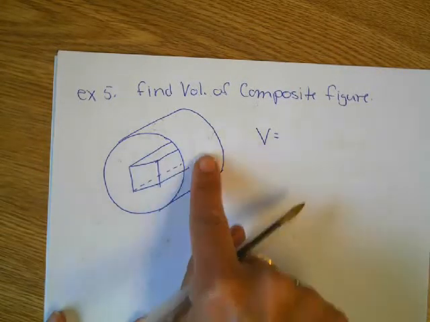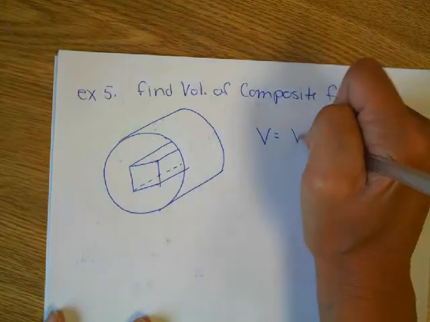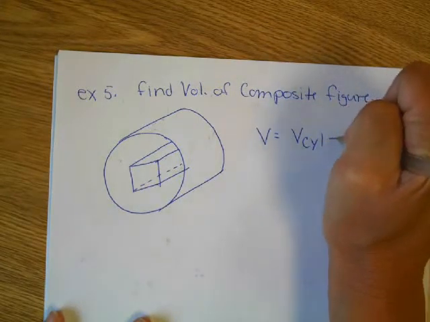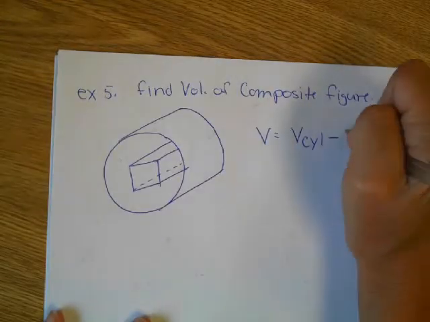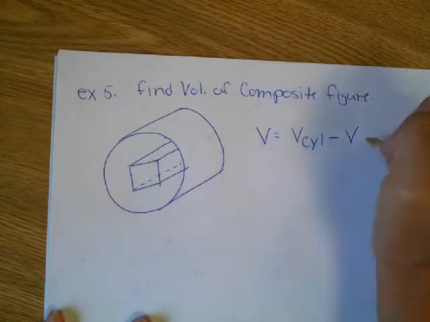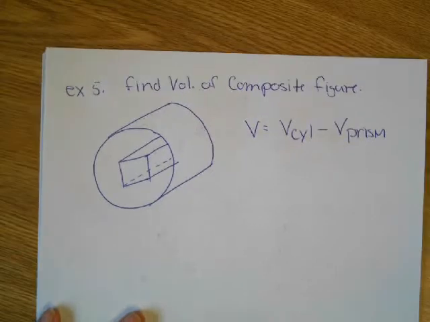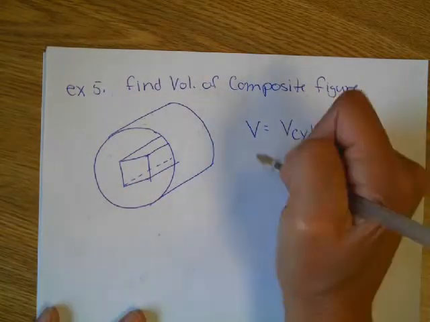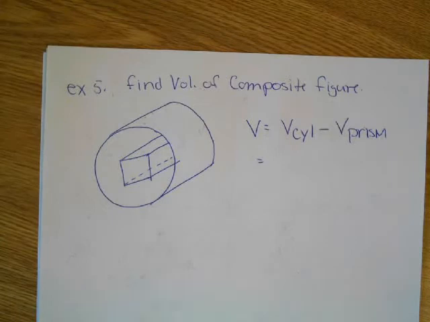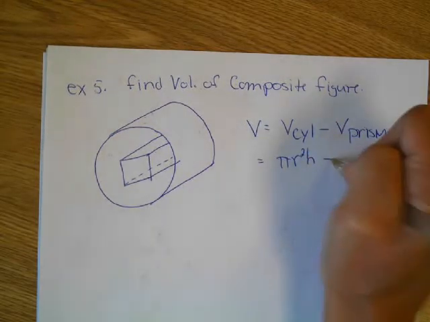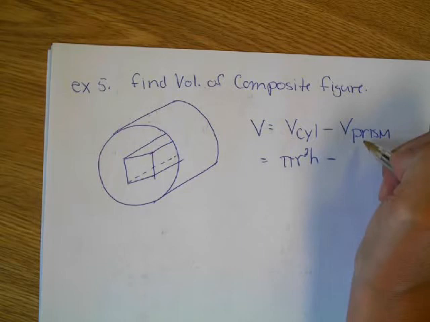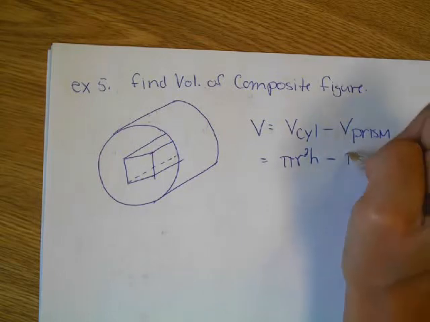So if we want to find the volume of this remaining figure, our plan, the volume of this composite figure, we would have to find the volume of the solid cylinder, and then we're going to subtract off that hole that's in there, because that volume is missing. So minus the volume, and that would be a square prism. So that's our plan of attack, the cylinder minus that opening. I'm going to go for formulas, then I'll give you values. Looking on the card, the volume of the cylinder, pi r squared h. The prism, there you are, big B H.